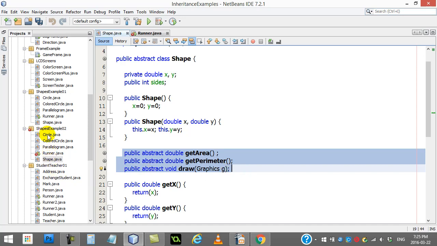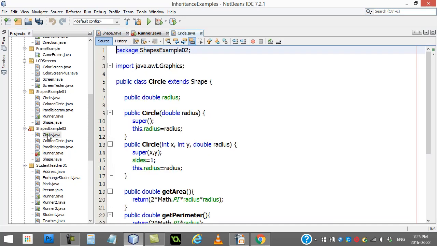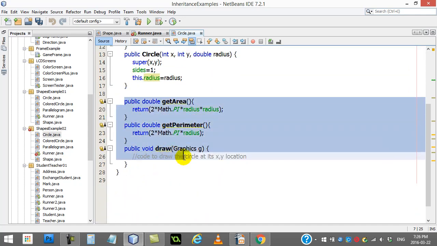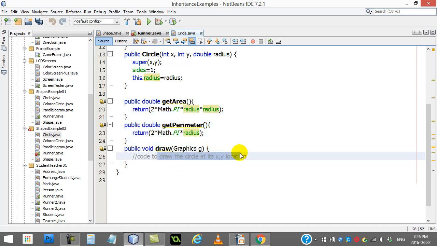So for example, let's check out the circle class. Circle extends shape. You can still do that. I still get to add variables and have my own little constructors, whatever you want. And there I go, I've coded those three methods. Just pretend that one is coded there, right? But I've given them code. And that's enough. It satisfies it.